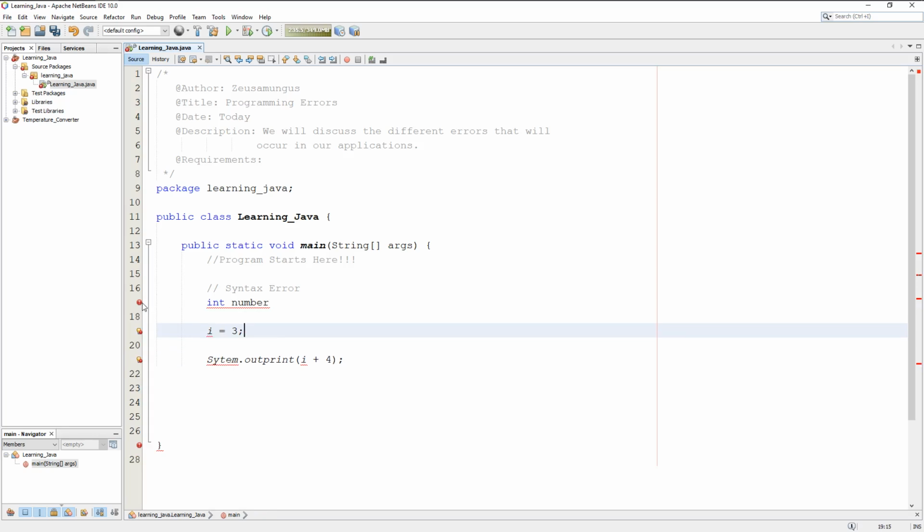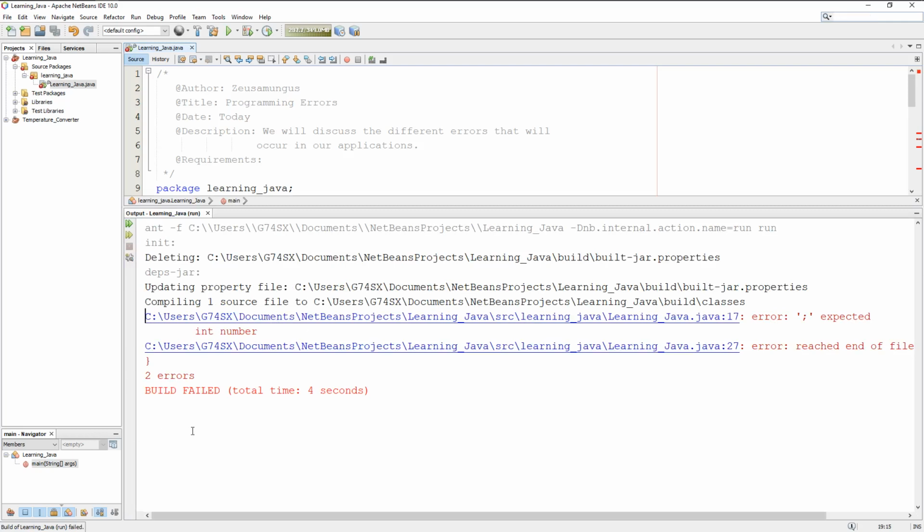Again, Java is going to tell you when we try to run this program. If you don't have an IDE, this is going to be a very difficult thing to see, because if you just try to run this in Notepad, it's going to give you no indication of where the errors are until you compile it like this. The compiler on the command line is going to tell you that when it tried to build this class file, on line 17 there was an error: semicolon expected. That gives you a viewpoint of where to look. You've got a line number to go look for, and a place to start looking. Then down here, line 27 also has one that says reached end of file. Right here, there are 2 errors.